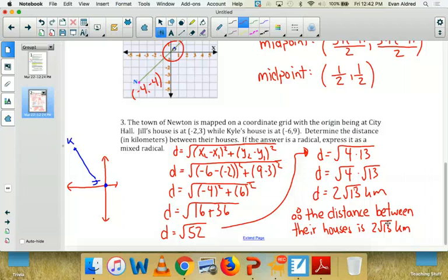Your formulas will help you most of the way. With midpoint, it will just spit out the midpoint. No extra work required. Just make sure you reduce fractions if needed. With your distance formula, there is a bit of extra work required. Your formula will spit out an entire radical. The extra work is up to you to determine if that entire radical can be made into a mixed radical.